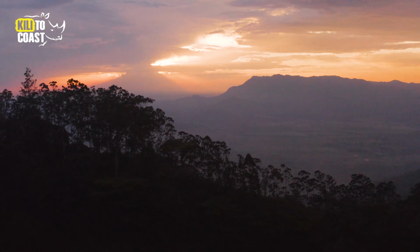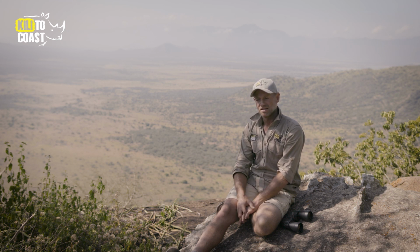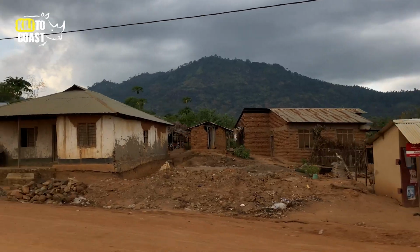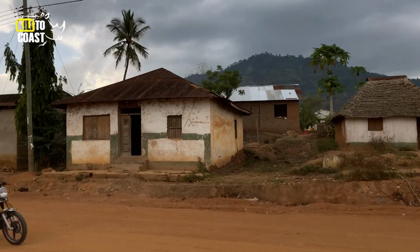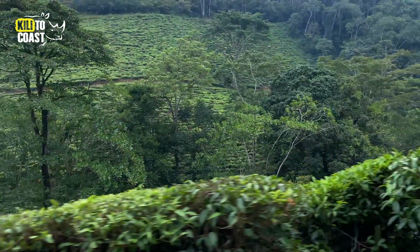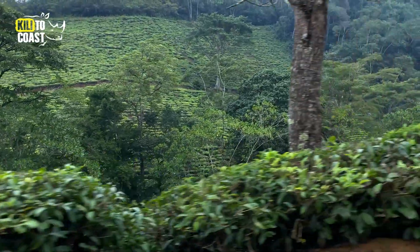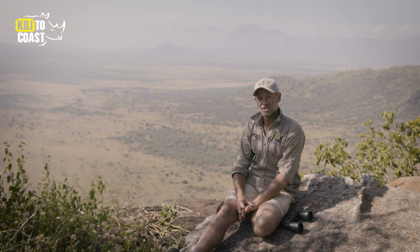And I guess we have the tsetse fly first of all to thank. They're the first conservationists out here that looked after this ecosystem for quite some time. But as time went by, there's population growth and a lot of pressure on this ecosystem. Towns are getting closer, and Tanga used to be the main port for Tanzania, so there's always been some commercial interest in and around the park. But it's well worth looking after.